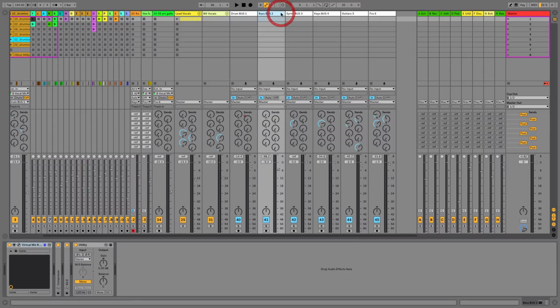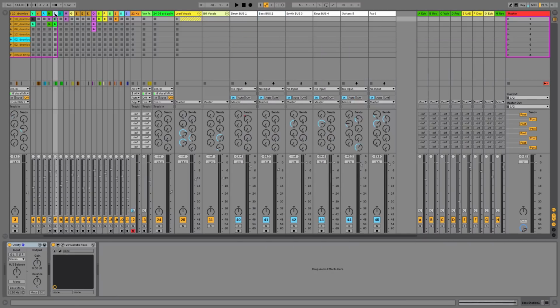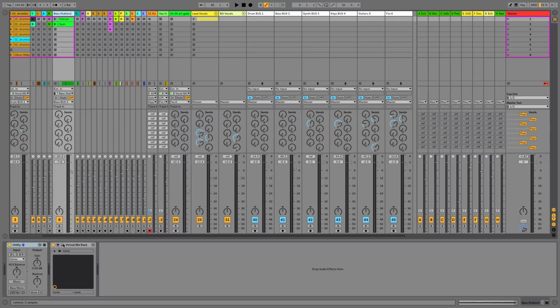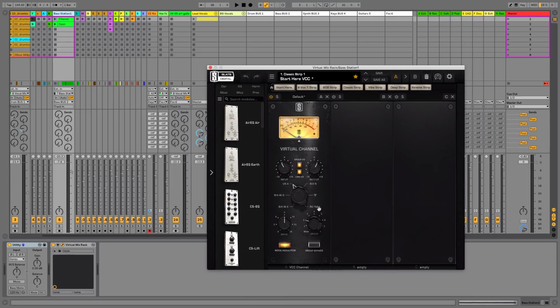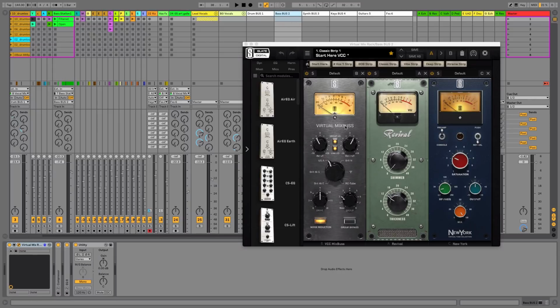And the bass bus, similar thing. I've got the mix bus here, and this is group 2. So what that means is if I go to my bass channels, if I go to my bass track here, we can go ahead and see that I'm running a virtual Slate VCC channel plugin. This is the channel, and it's going to get routed to group 2 because bus 2 has the mix bus. There's a lot of buses going on here, but just follow with me.